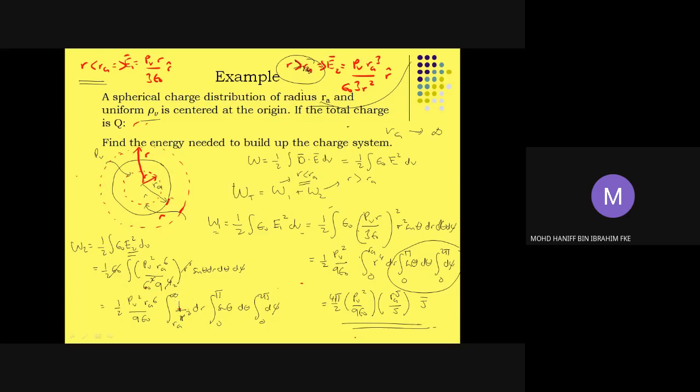Okay, so I think for this particular integration, you can try to do this on your own because it's a simple integration, and you should obtain the value in joule unit. So afterwards, you can have the W2 value. In order to find the total work that is said to be conserved in your charge structure, you need to add W1 and also W2.